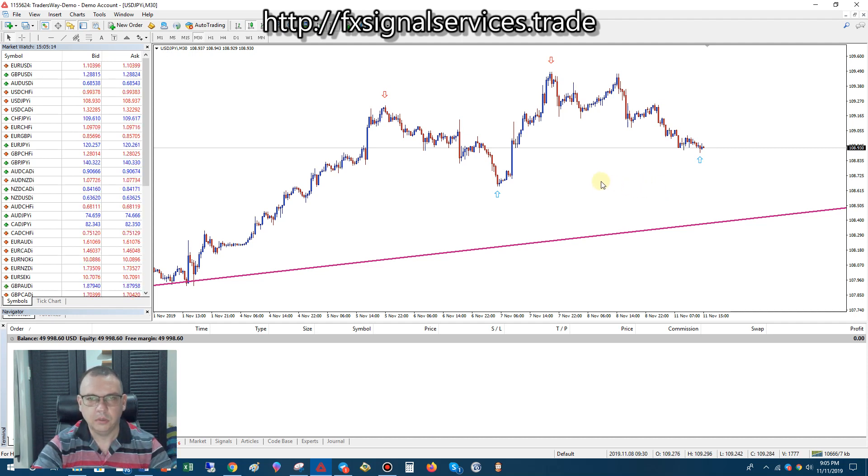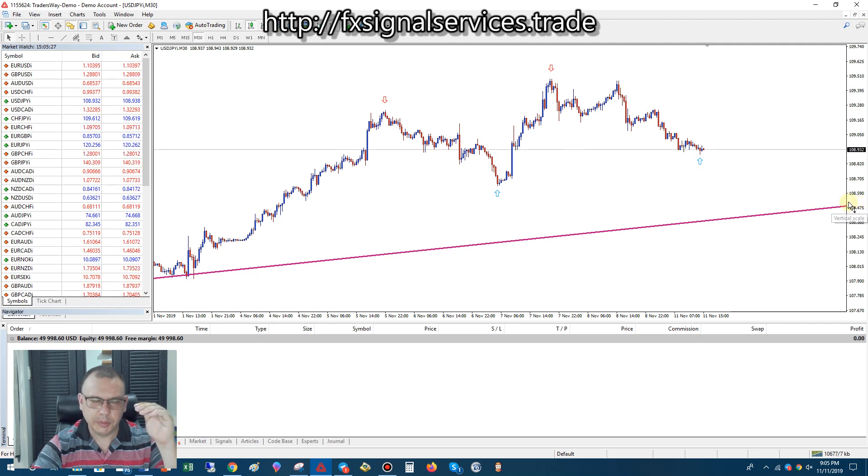So what I would do in this particular situation is place a buy stop pin order to try to catch pips on the way up, if it goes up. And also, I would place a sell stop pin order below it here to catch pips on the way down. Because we know the overall trend is bearish, it's really going to drop. Probably today going into tomorrow it's going to go back up, and then starting tomorrow you're going to see a drop again. That's just how the forex market works.